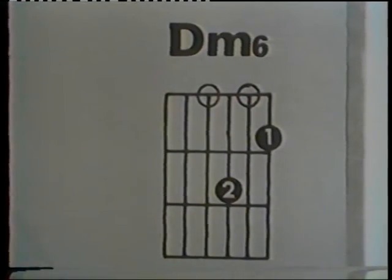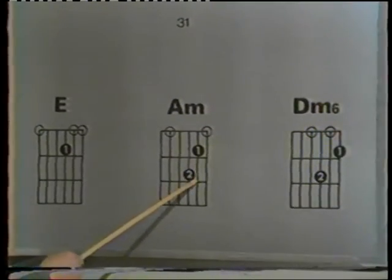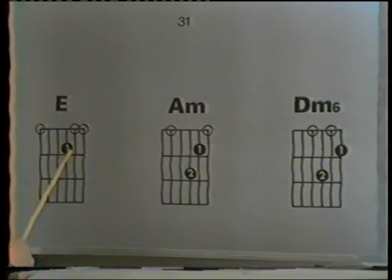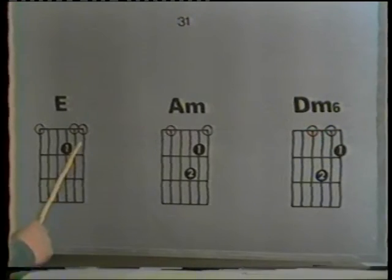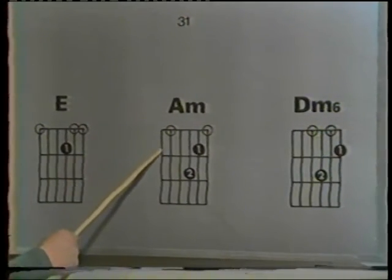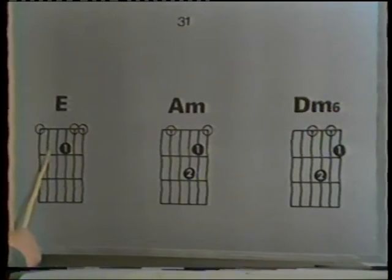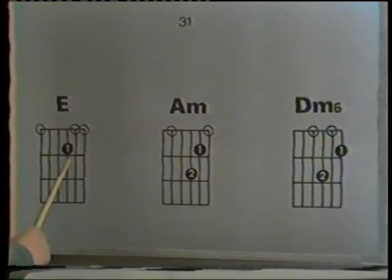So, back again to A minor. P, ima, ima, P, ima, ima. And then back to E major. P, ima, ima, P. And here we have to move to the next chord. P, ima, ima, P, ima, ima. And back to the E major chord again. P, ima, ima, P, ima, ima.